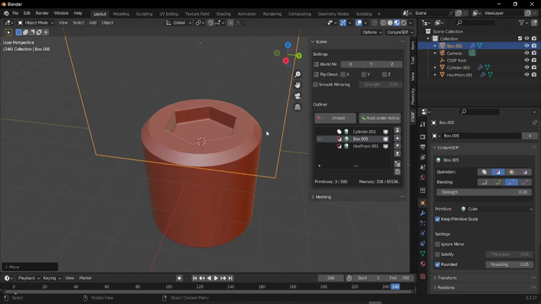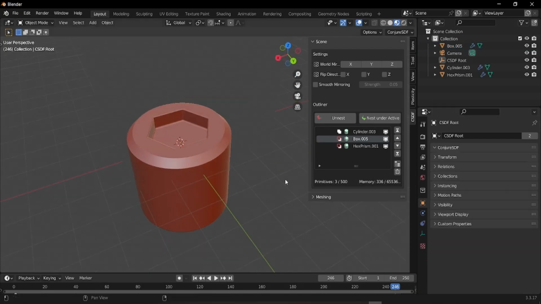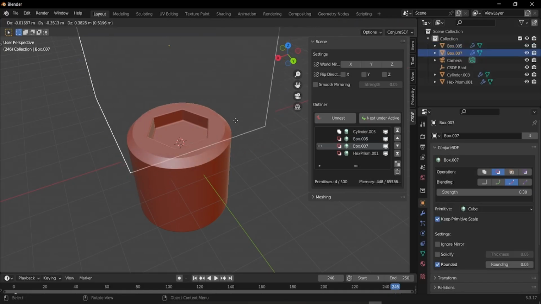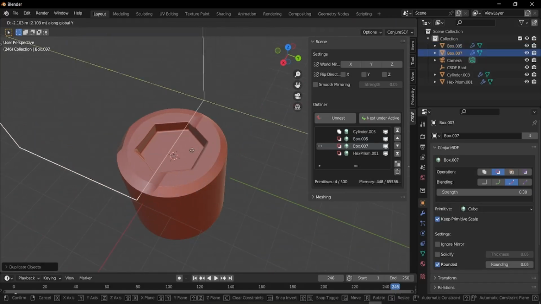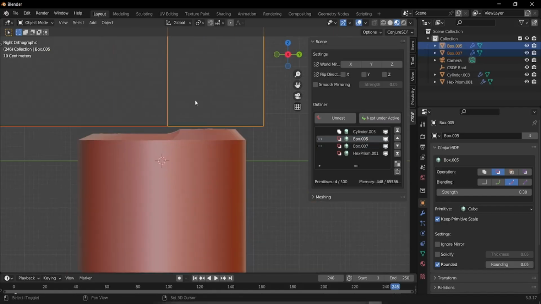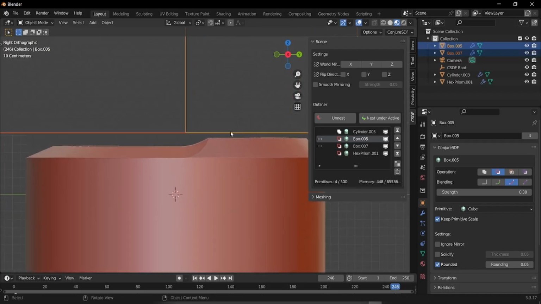The next thing that I will go over is a limitation of Conjure, and that is cutting at the same depth. So if we take this box, duplicate it with Shift D, and move it right here, you see, even though they're at the same depth, this second box is cutting further. It's kind of a problem, and that's because this is, I think, a math shader.